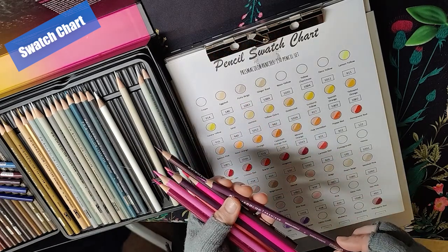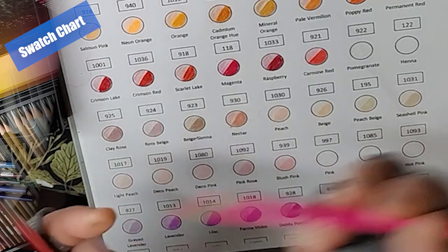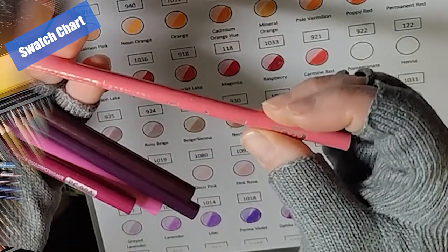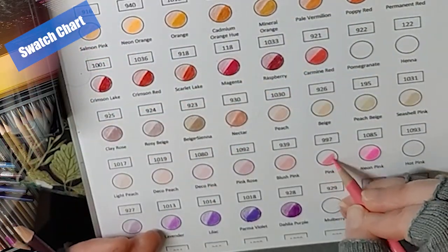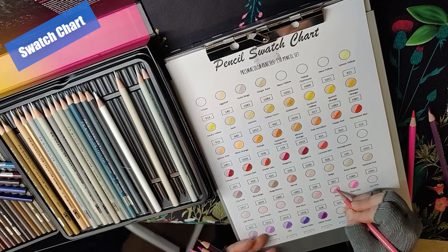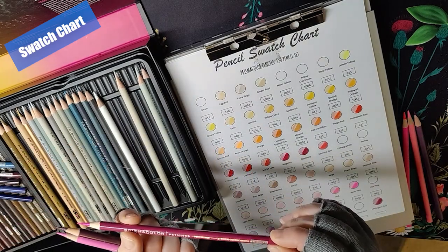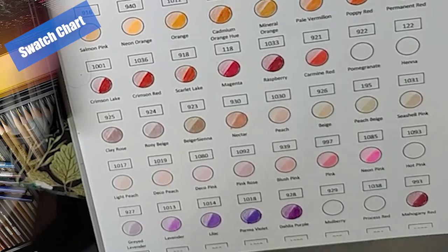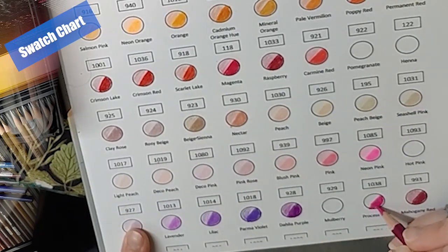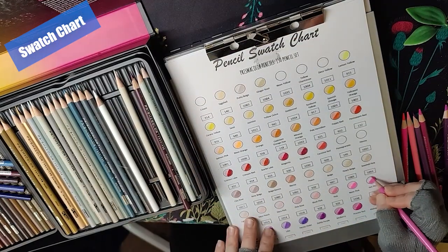Okay, so we've got Dahlia Purple. Ooh, that one's totally my kind of color. Neon Pink. Pink. That's the funny thing, the Artex pencils do feel really soft as well, just not as soft as these. Process red. Ooh, that one is totally my kind of pink, if I'm gonna do pink. Works good with teal and purple. Hot pink.